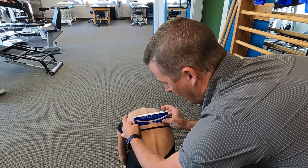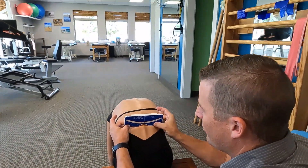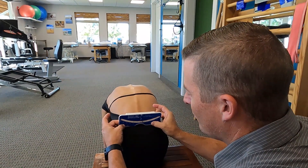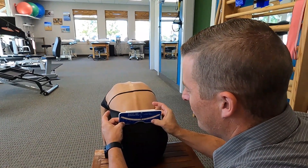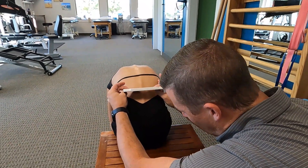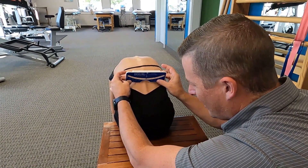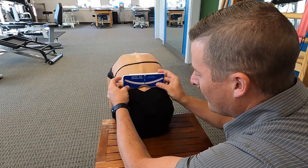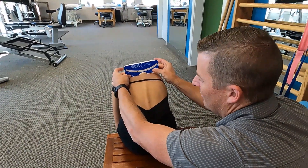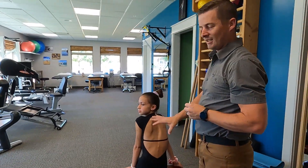We're about eight degrees there, and then it starts to go back. Then we'll come down into the lumbar spine. Remember, both hands on the scoliometer. We might get two or three degrees through here. One thing to note: don't go too far sideways, because then it won't be an accurate reading. We want to keep it upright and vertical — both hands on the scoliometer, taking the highest reading. Go ahead and come up, Sammy. So that's how we do it in sitting.